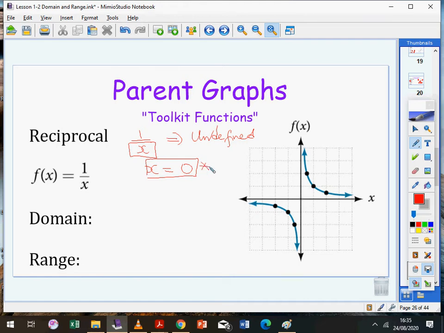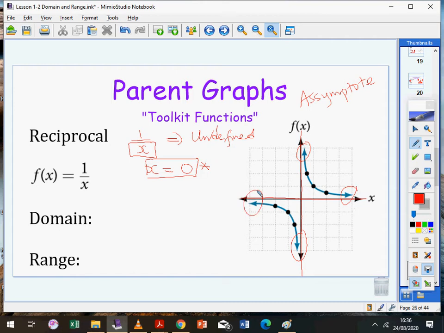That's why on the graph, x equals 0 is this line right here. You do not see the graph touching that line. It continues closer and closer to the line, but it never touches it. And in math, that's called an asymptote. But that just shows you that 0 cannot be part of the domain. On the other hand, on the range, again, 0 is not part of the range because the curve does not touch that line y equals 0.